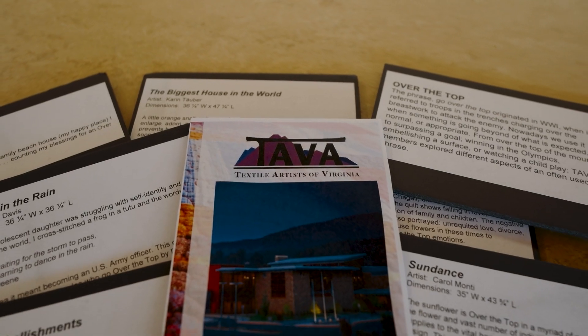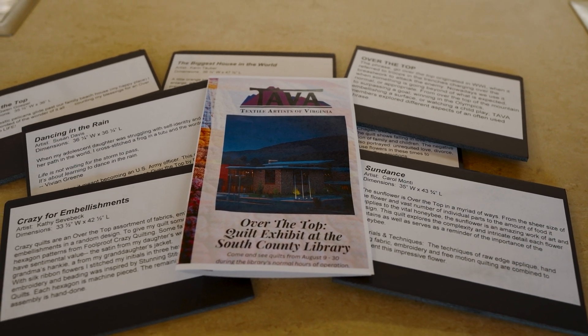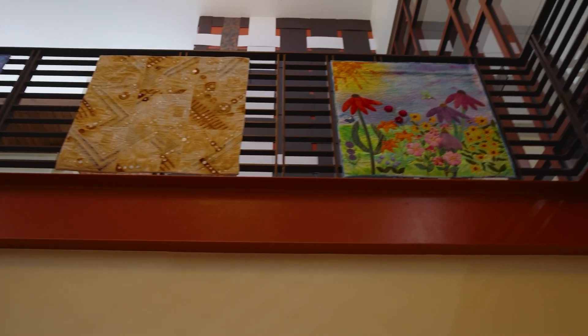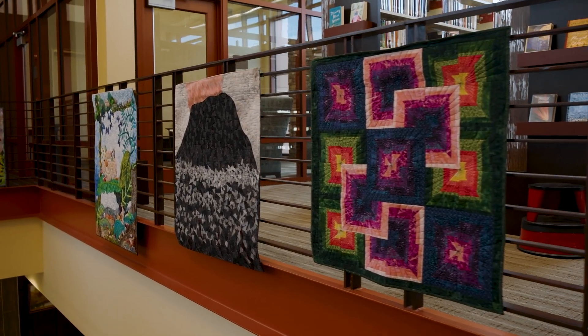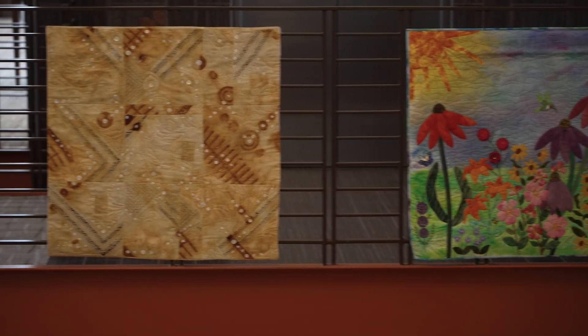The first of the year, the group throws out a word or a phrase, and the members make quilts based on what that means to them. The county library here has put out a pamphlet that you can pick up. It has each one of the artworks, who made it, the title of it, and more information about it. So pick up one when you're looking at the quilts — they're upstairs on the table.